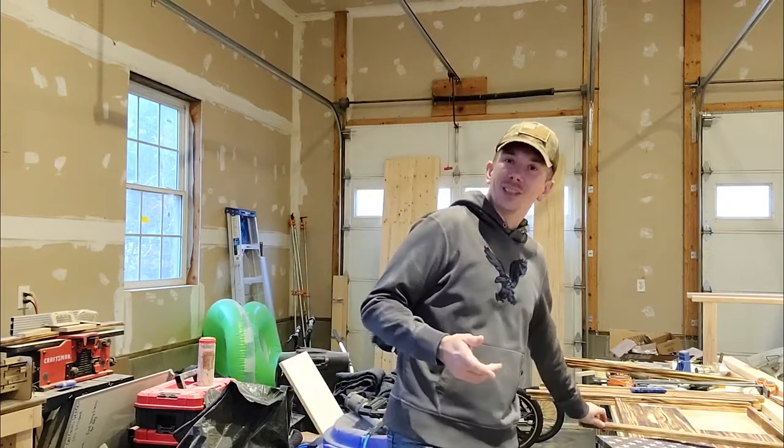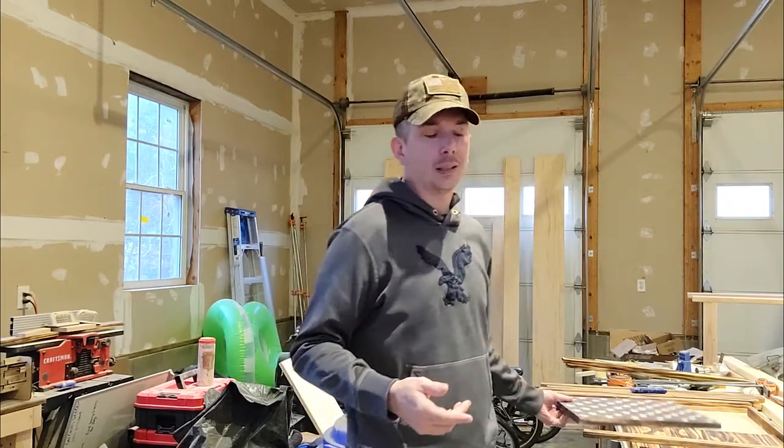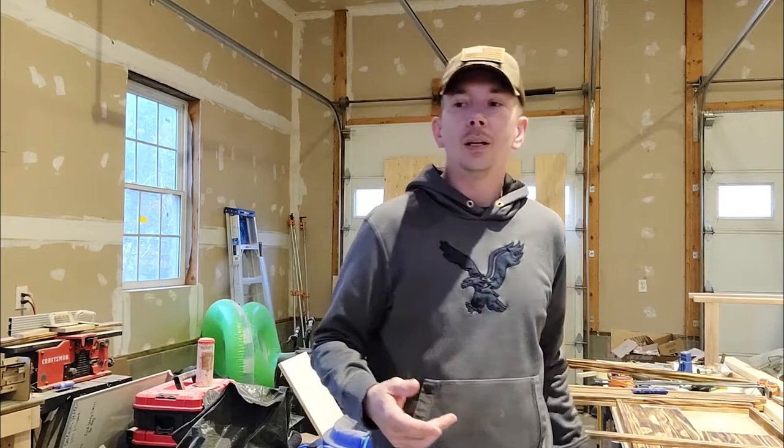I do use a CNC for my flags now. I know some of you out there will think that that's kind of cheating or a cheaper way to do it, but I tell you, I'm a bit of a perfectionist when it comes to a lot of the work that I do, and I was spending upwards of 15 hours carving one union, so 50 stars, and you just can't get your money back if you put that much time into something.